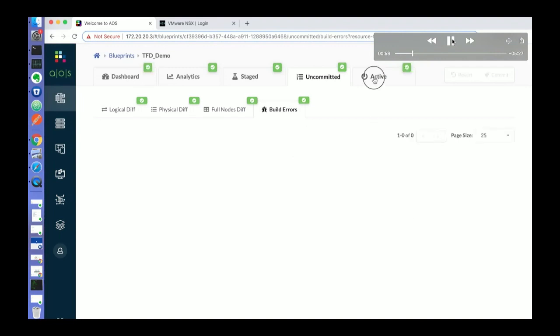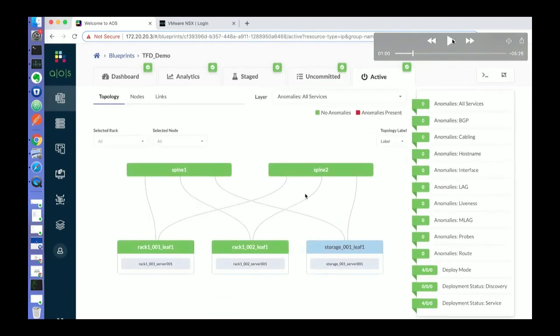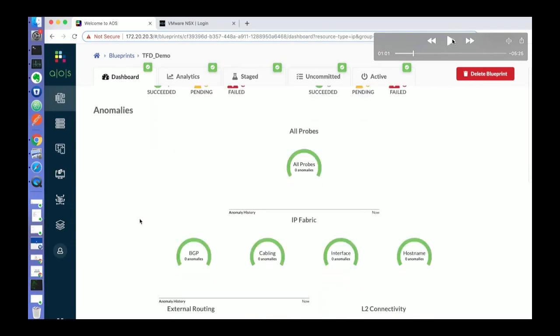Once I have reviewed my changes, I can go into the active tab and commit them. The active tab shows me the active representation of my topology. In the dashboard, I can see the state of the deployment, whether the configuration succeeded, is pending, or failed, and I also have the state of the network from an intent perspective.